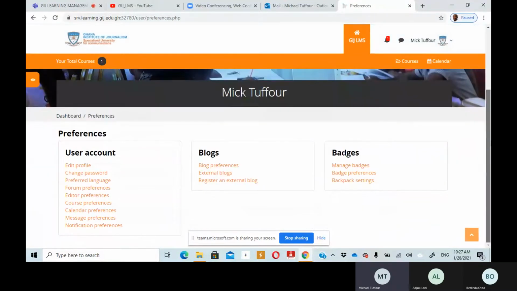Okay, so preferences. The main thing you'll be doing at preferences is to change your password, and I will encourage all of you to really change your password. If you don't do that and any of your colleagues uses your password to mess up on the platform, it will be attributed to you, because anything you do online is really recorded. So there are traces of anything you do. So keep your password safe to yourself so that nobody can use your password to do criminal activities on our platform. All right, so you click on change password.